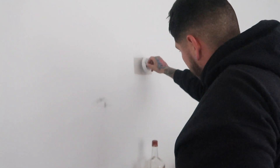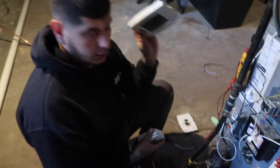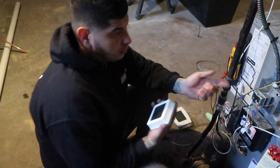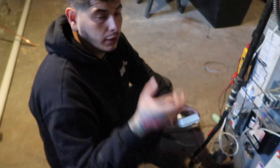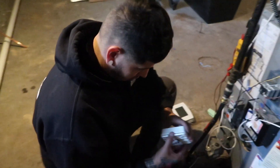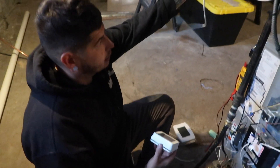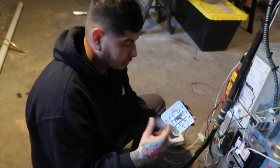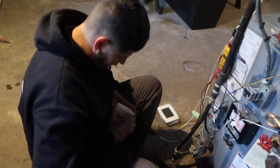Now go in the basement. I'm going to make sure this one works - this is the one we originally had. So this is the original thermostat that was here, and this is the Wi-Fi one. Boilers - like I said, they don't have a common. It's just R and W. So usually you've got to run off batteries, or use the round thermostats. But you can make a common and run it straight. I actually came in the basement to make sure that this one wasn't turning on. I did it and then did the new one to make sure it was going to work.